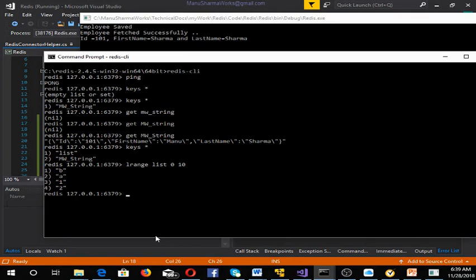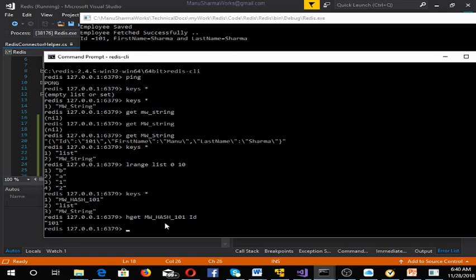Now let me check. If you look at this mw hash, I have fixed it, and the 101 value is retrieved here. So how to check? HGET mw 101 and id.